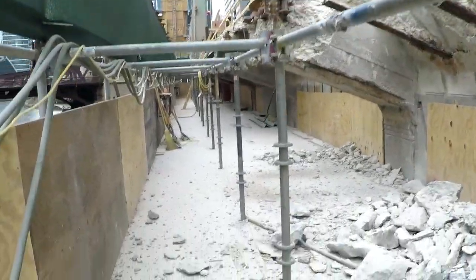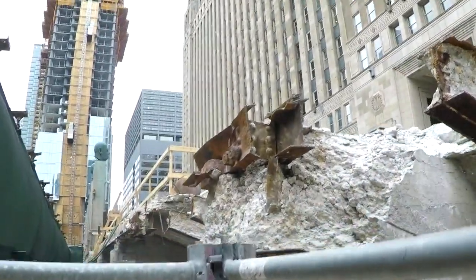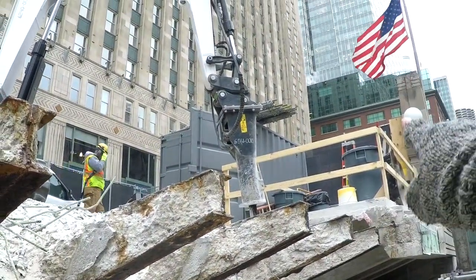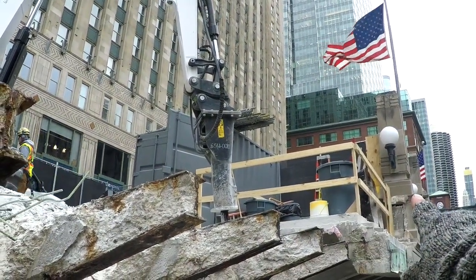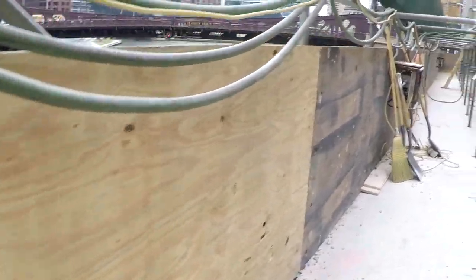This is going to go on for quite some time. We've got a span of about 140 feet that we're going to be demoing out. Up on top, we have a spotter for our operator. He's always standing behind the guardrail system. And if you look at our cantilever here over water, look at what we've done for fall protection.